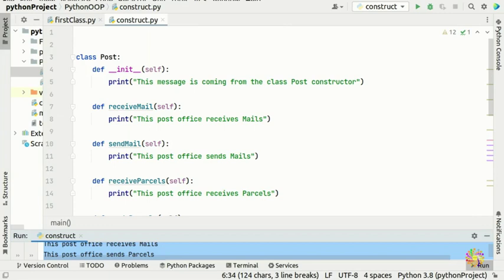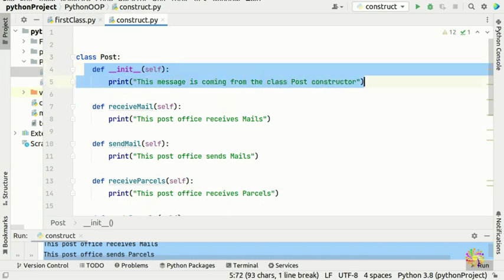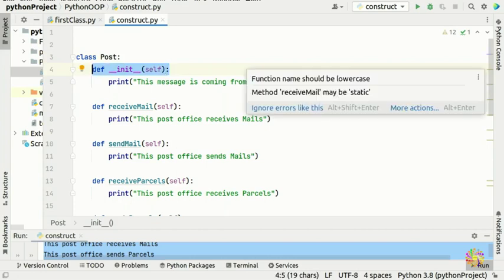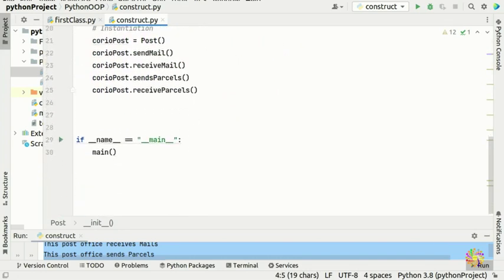Because now the thing to remember here is when you put a class post, immediately you need to put your constructor. And how you're going to define it: def __init__. If you look in here, name and init is the same, and the reason we put two underscores here is so you don't put it by mistake.